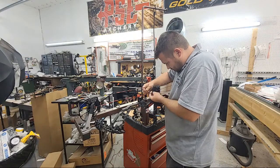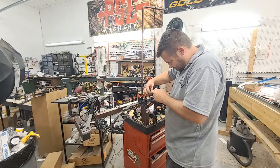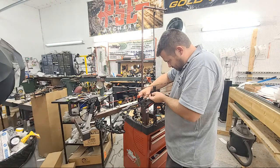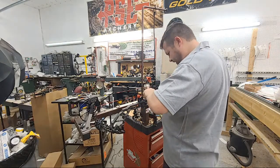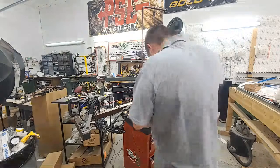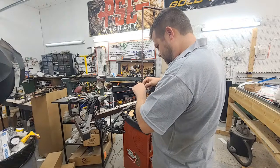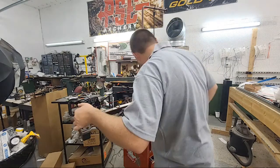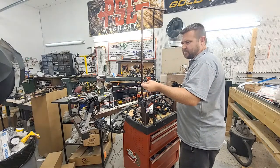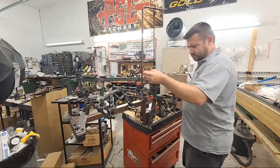You know, Blake, with the Glory Nocks, we just happened to see them, and I don't even remember how I heard about them. We were like, holy smoke. But like I said, the first batch we got in, they wouldn't work. Then we talked to them at the show and they said, well, send back what you got. They told us, yeah, we had some problems with some of our first ones, send them back and let's make sure.